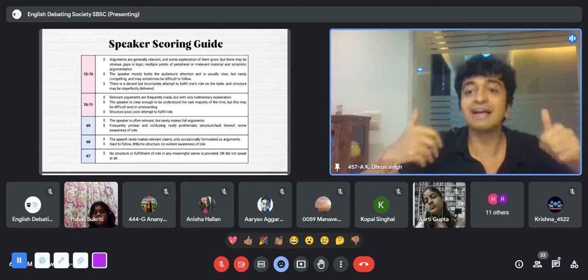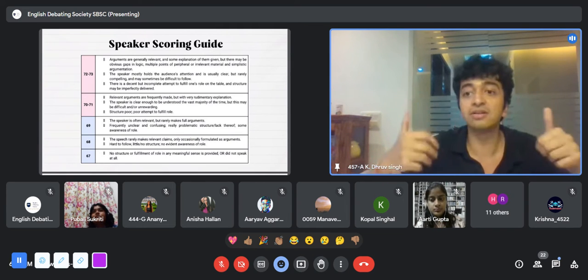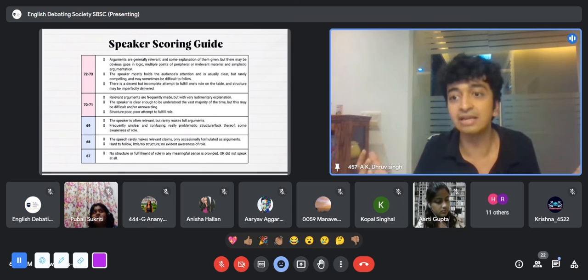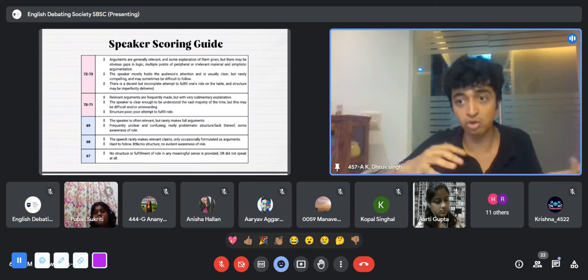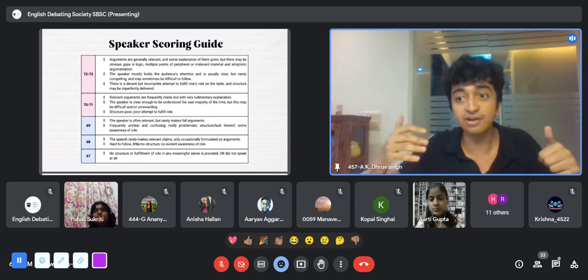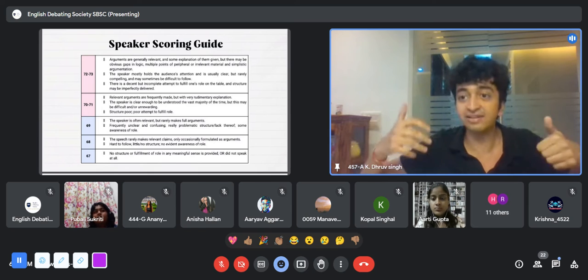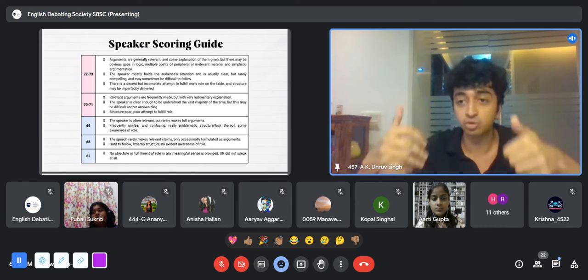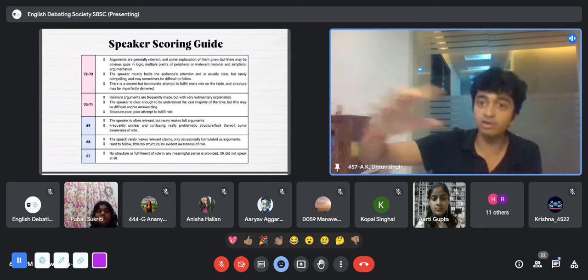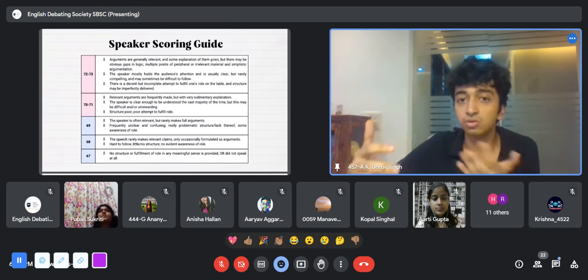Obviously, if there are massive gaps, massive leaks within their arguments, that still doesn't justify a 67. That probably justifies a 72, 73 at lowest, or 71. But that doesn't mean that you just randomly give them a 67, because they've still tried, they've still attempted something, they've still tried to be persuasive to a degree. And that is how you have to be very, very careful when you're giving scores in general.